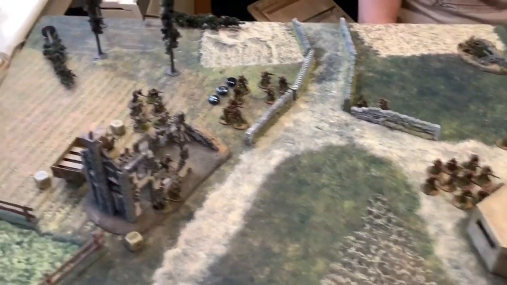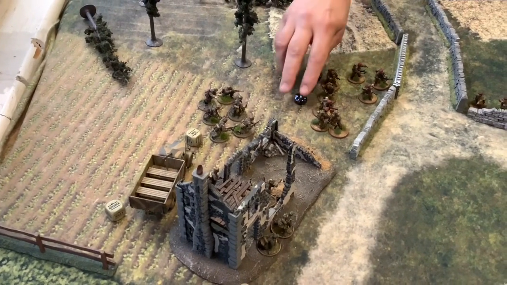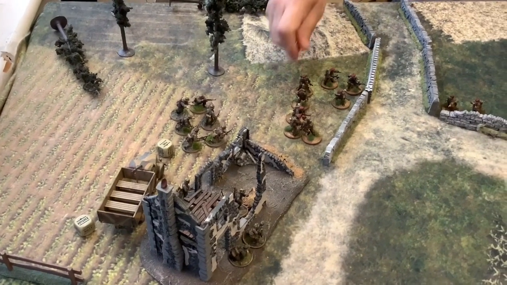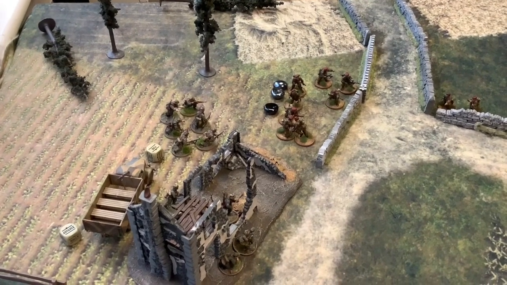Moving over, I've sprung my outflank. I concentrated on this para unit and put 2 pins on them, and that caused that needs to go back there. Yeah, they stay there. Oh, they stay. Yeah, and that caused them a bit of trouble, 2 pins.